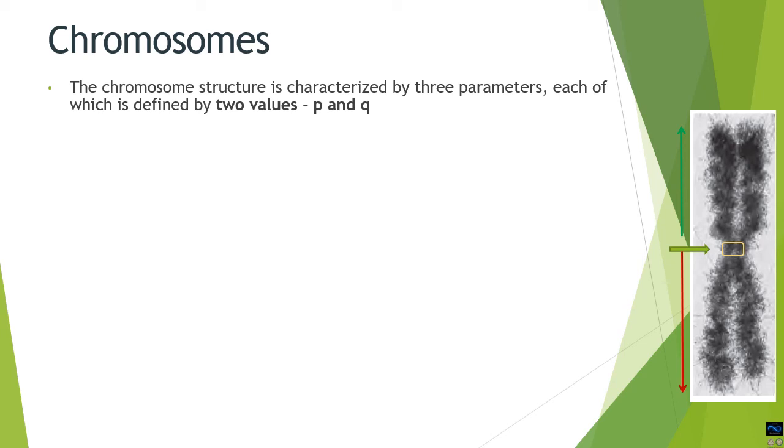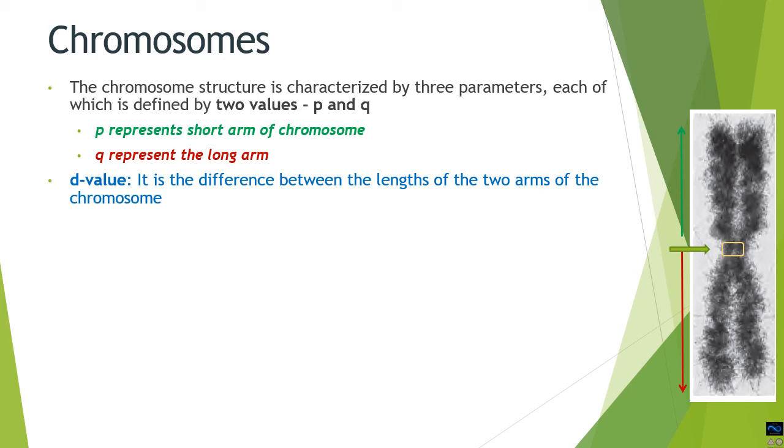So the point of reference for each chromosome characterization is the centromere, the center point where all the arms of the chromosome are joined together. The distance from the centromere to the tips is regarded as P and Q, depending upon whether it is a short arm or a long arm. P for the short arm and Q for the long arm.